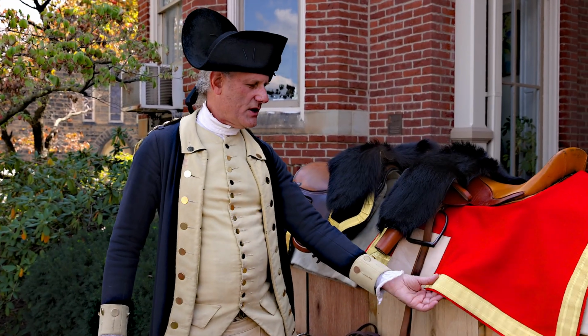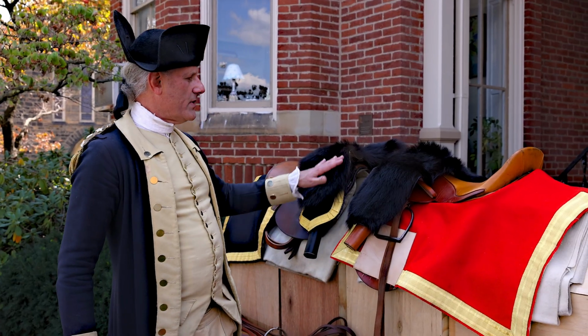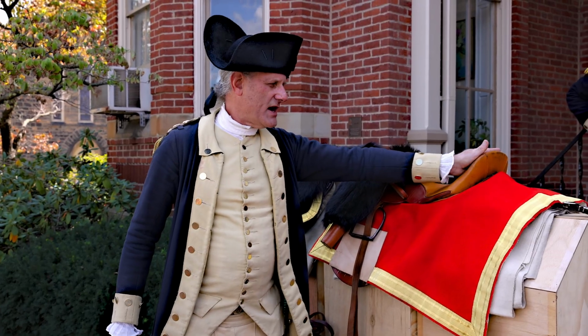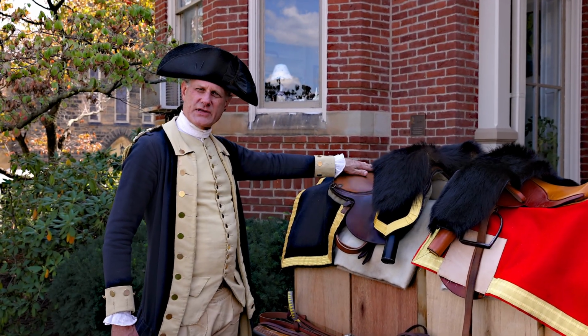But this is called the housing, once again, a decorative saddle blanket. But one of the things that jumps out at you in the style difference is the back of the saddle, called the cantle. It's much higher than when you look at the cantle from this Revolutionary War period saddle.